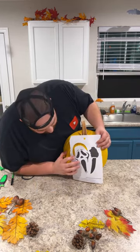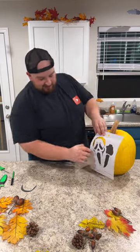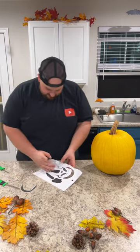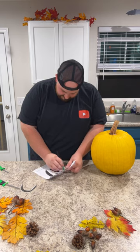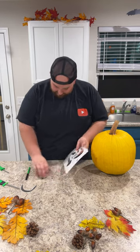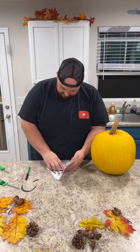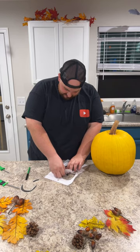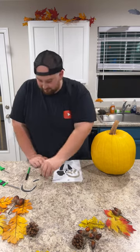Something like that. Wait a minute. I see what they mean. You pull them out, and then you put the piece of paper on there and trace it on the paper. Ah, I get it. Okay. That makes a lot more sense than what I was going to do. The toughest part is just pulling these off without destroying the paper. Not too hard. They did a good job of perforating the edges so all the little pieces pop off pretty easily. There's the eye right there. That's cool.